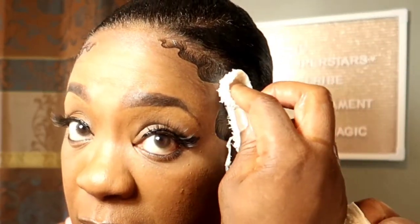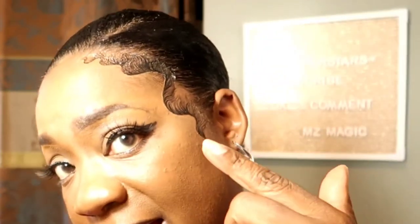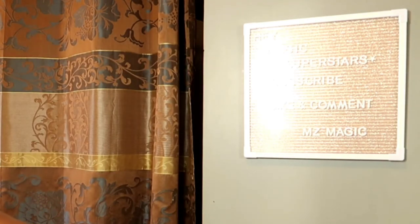This is definitely for people who have no edges. Now, if you ain't got no edges and you ain't got no hope of getting no edges, these work. I like this side but it got all in my hairline. See how it looks better up there — it looks more natural than that one, but then you gotta worry about your hairline. I'm going to put my little phony ponytail on and go to the store and watch people stare at me.